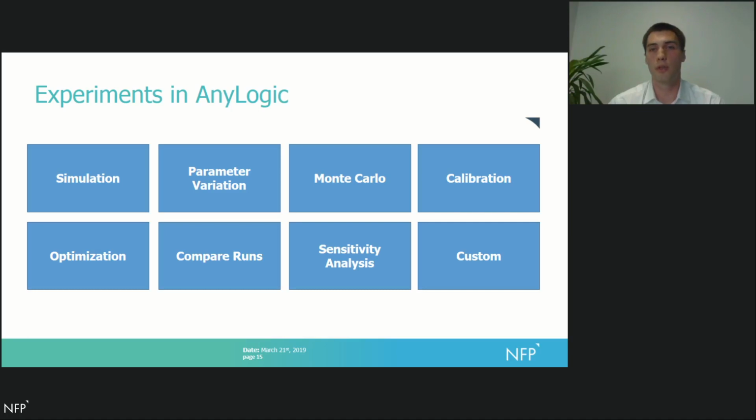Or if you have a specific problem like finding the optimal set of inputs, which would give you the best business performance, you can use optimization experiment. Or you can just compare two scenarios, like in the project evaluation scenario we talked about. You can use compare runs experiment for that. And there's a few others as well. So really, you can solve most of your problems with one of those experiments.